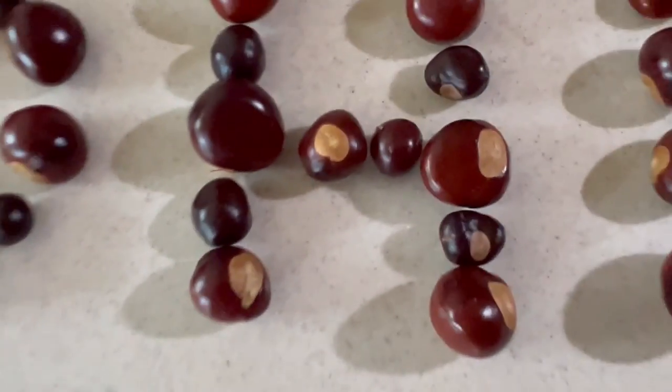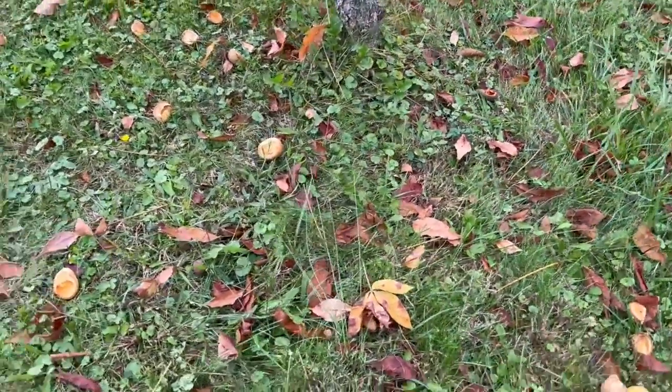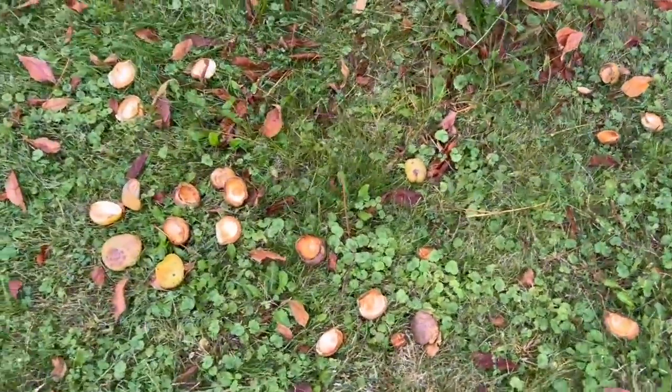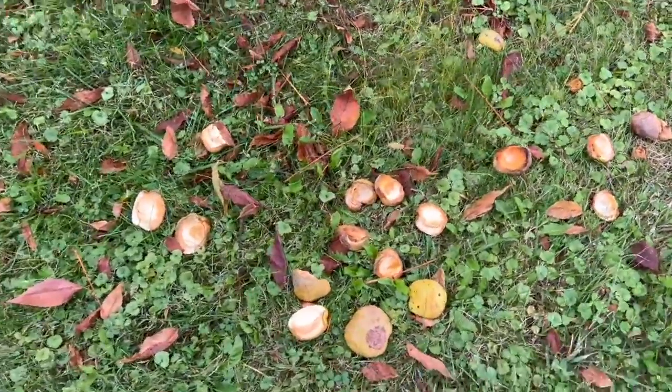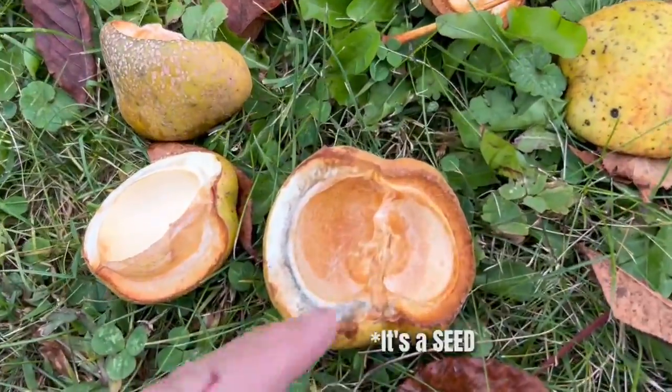So what is a Buckeye? This is a Buckeye, and this is what they look like and what they do. Just around the base of any Buckeye tree, you'll find these husks — lots of husks. They are pretty tough husks, but once they fall, the nut falls out of them.